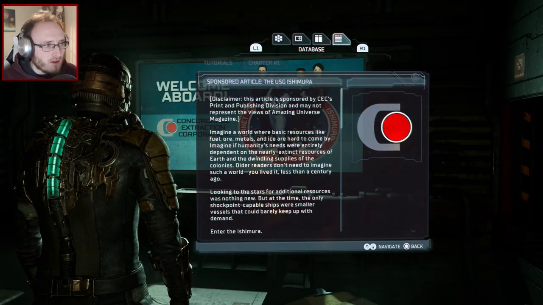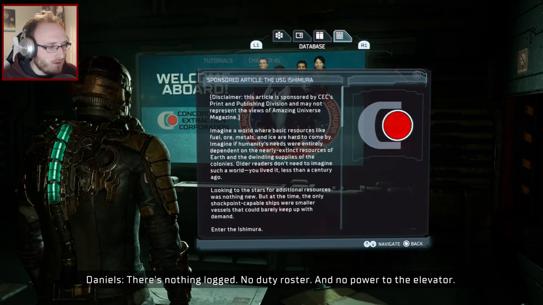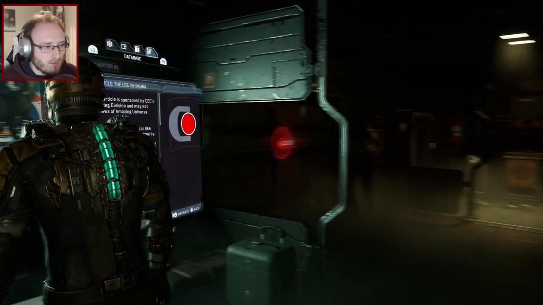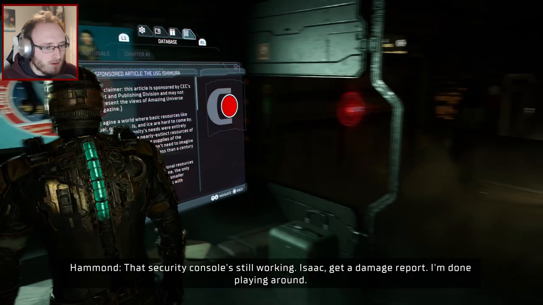Oh, sponsored article to USG Ishimura. There's nothing logged. No duty roster. No power to the elevator. For God's sake. That security console is still working. Isaac, get a damage report. I'm done playing around.